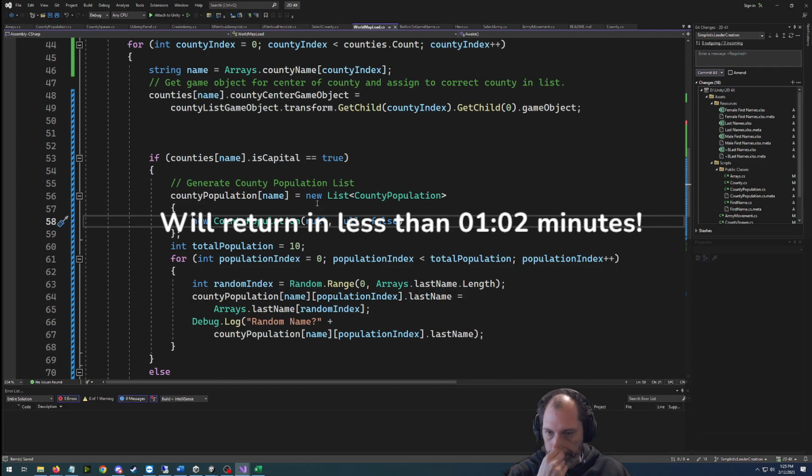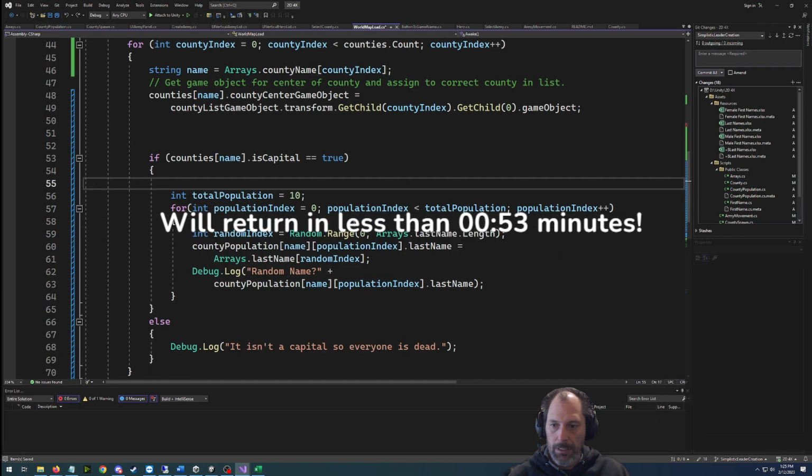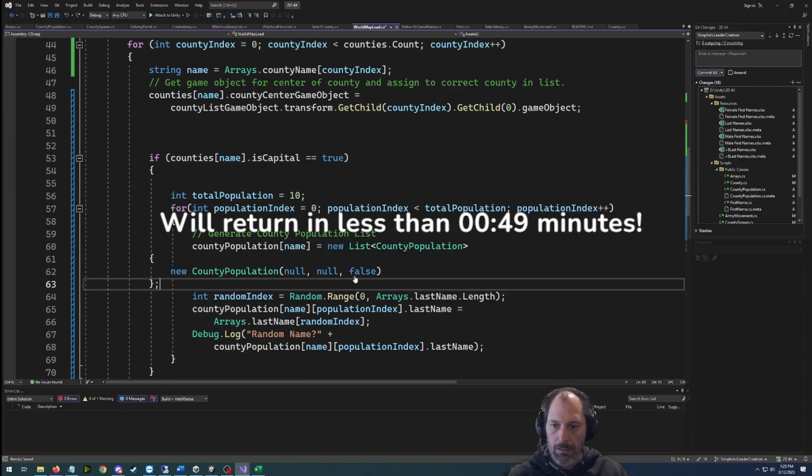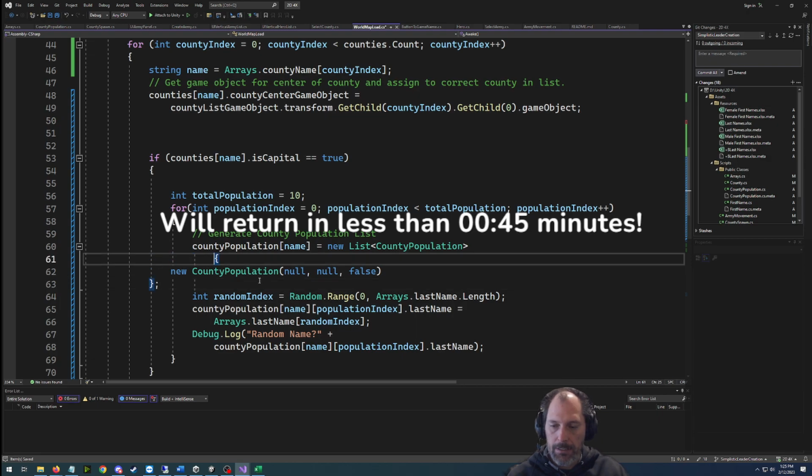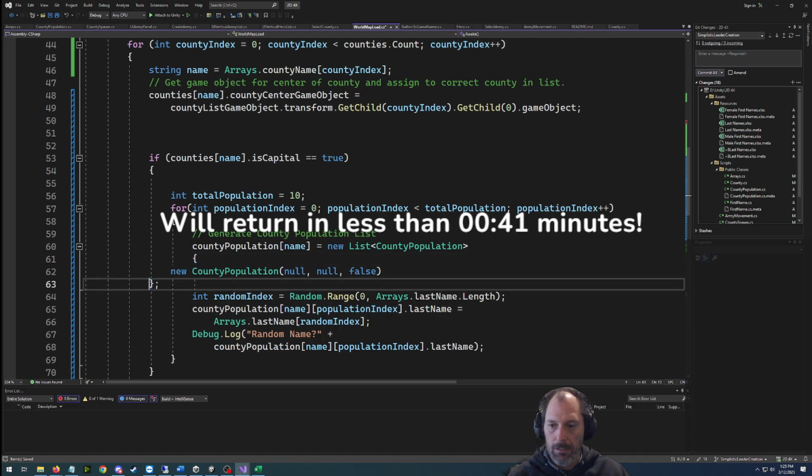So each, no, it doesn't need to be there. It needs to be here, because it needs to create a list for each time it goes through.